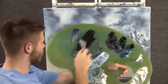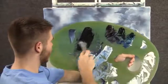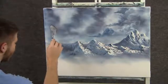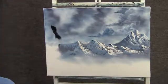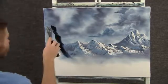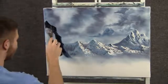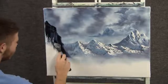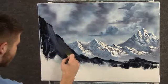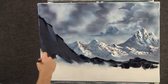Now I'm going to mix up some black and blue and not add any white to it. And then cut across and get some paint. And right here, I want a really dark mountain that's close to us. So that's why it's dark. So I don't want to add any white. Back here we added white to the base color, but up here I want it very dark. Now with the 1-inch brush, we can pull this out. Just like that, and smooth it all out.